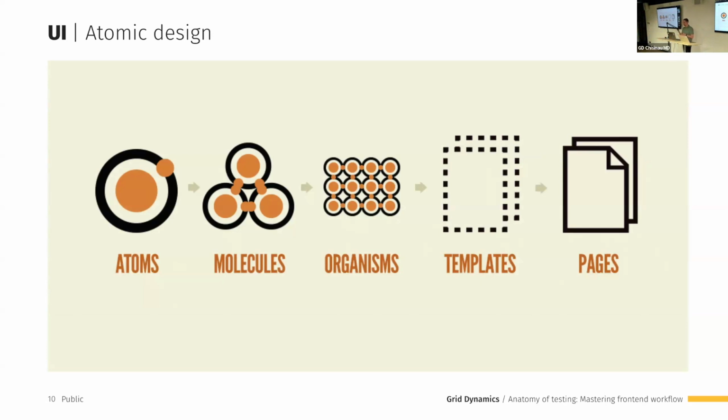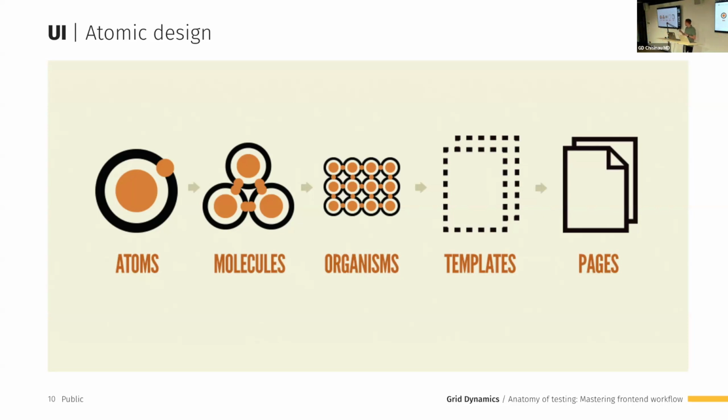Brad Frost has this amazing book called Atomic Design. Some of you may have heard about it. It contains all the details about what goes into creating and maintaining robust design systems. It introduces a methodology composed of five distinct phases that help to create design systems in a more deliberate manner with a clear hierarchy.